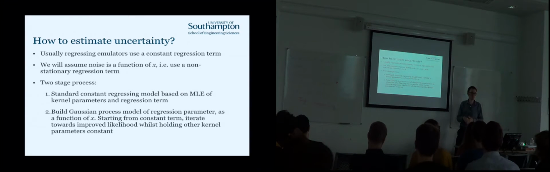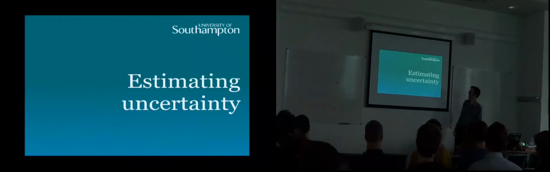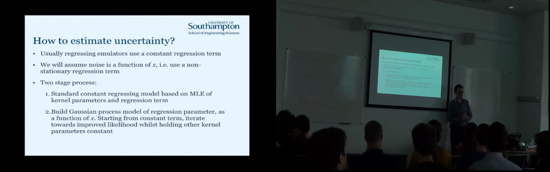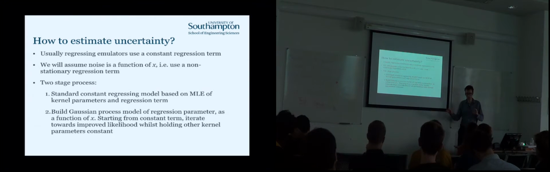throughout your search space, and we want to be able to quantify that so that we can do these nice searches like this. But we want to estimate the uncertainty rather than just plug it in. So what we do is we assume that the uncertainty is a function of x. The slow way to do it would be to choose a load of points throughout the search space and run hundreds of experiments at each point, and then we get a variance at each of those designs, and then we'd use that to estimate it.